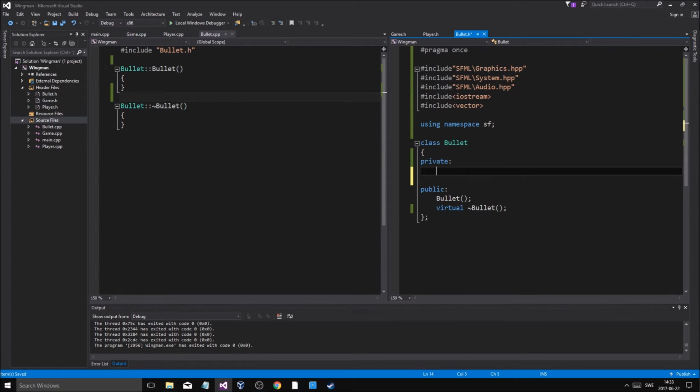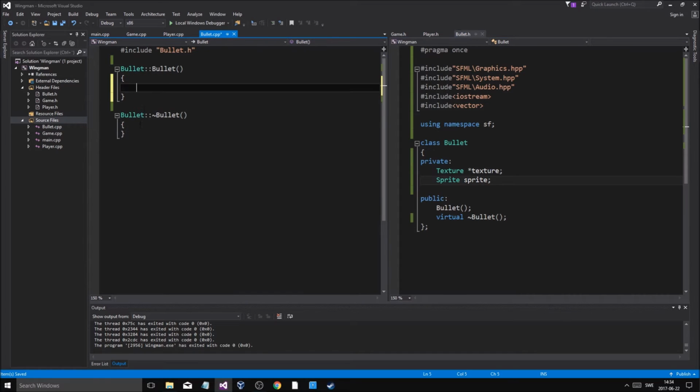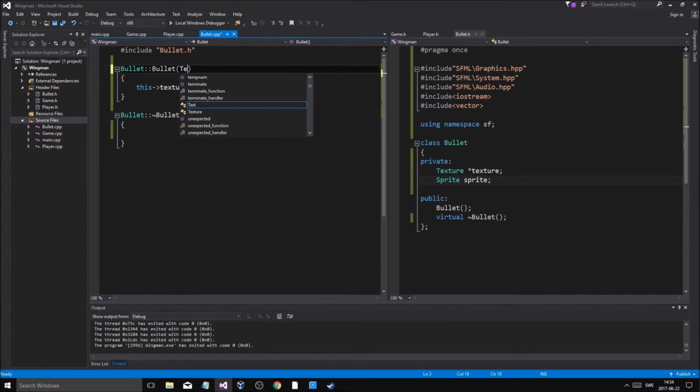Private section. We're going to have a texture pointer. Texture. And we're going to have a sprite. And that's going to be good. And this texture equals texture. Because we're going to do a texture pointer in here too. Boom. Just like that.